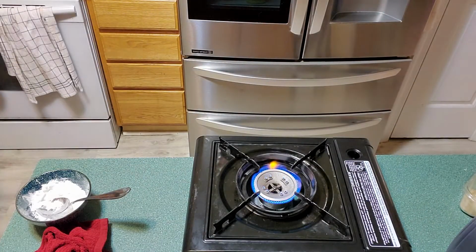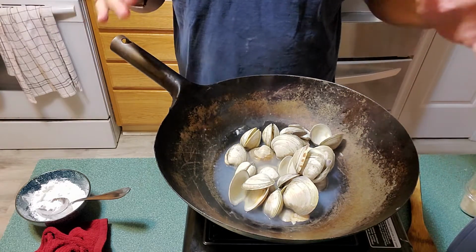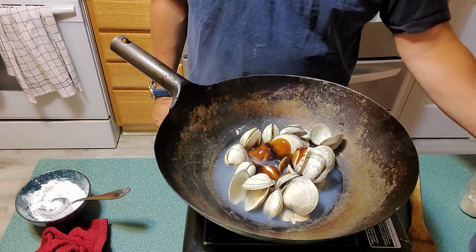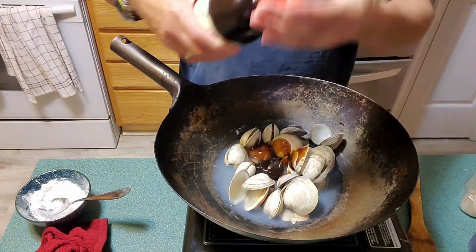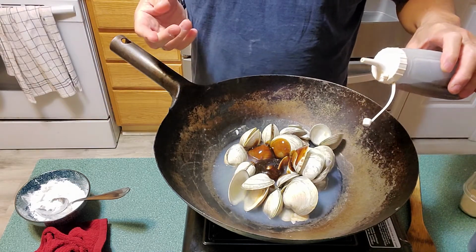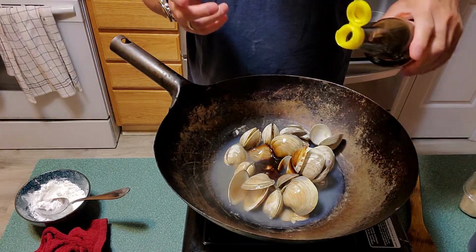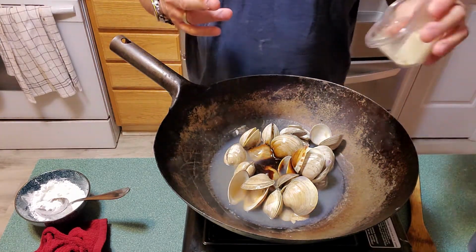And using this as a gravy, now we're going to add the sauce. So first we're going to add some oyster sauce, about 2 tablespoons. Then we'll add about 1 tablespoon of hoisin sauce. Then we'll add about 3 tablespoons of Shaoxing wine. We'll add 1 teaspoon of thin soy sauce. And we'll add some pepper.